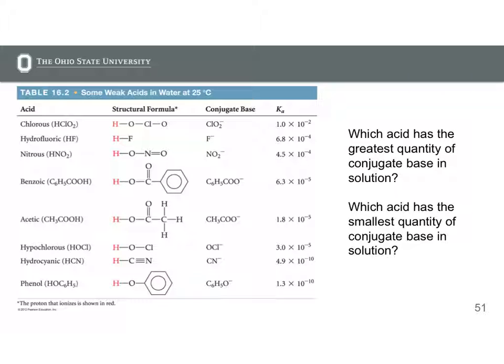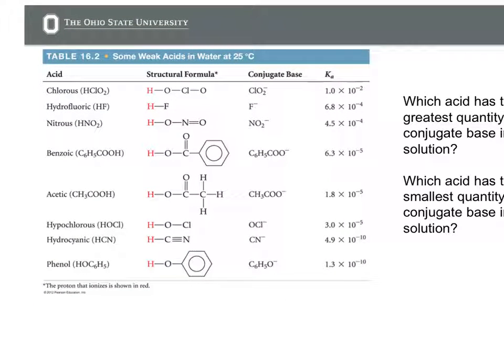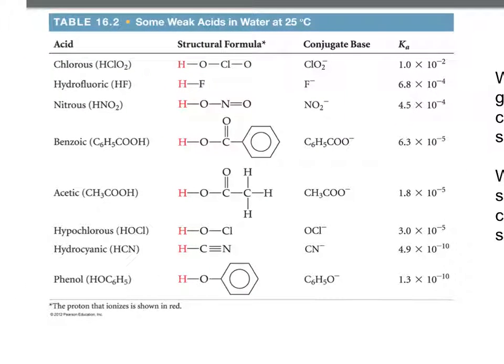So this is a table with a number of different weak acids and their Ka values. Chlorous acid has a Ka of 1 times 10 to the minus 2. Someone asked about HCl last time, and it wasn't on my list of strong acids. In your book, it is a strong acid. It is not the same in every textbook. That is one that's sort of on the line of strong, weak. But in your book, it's a strong acid, so therefore it is a strong acid in this class.